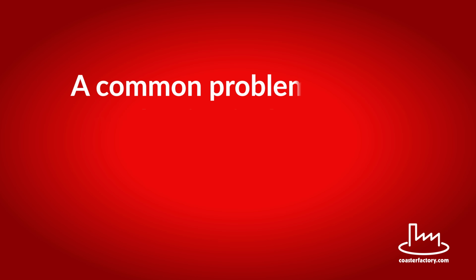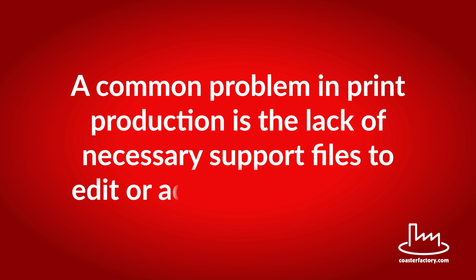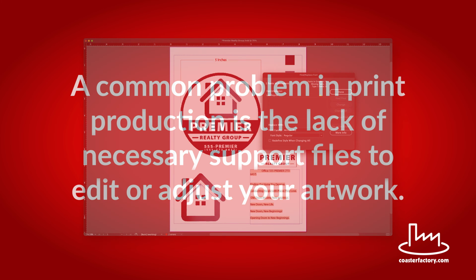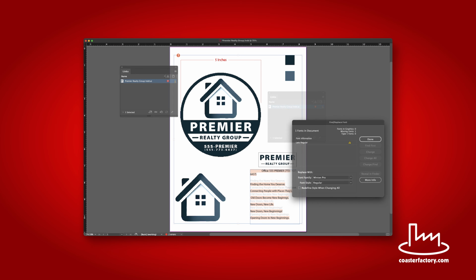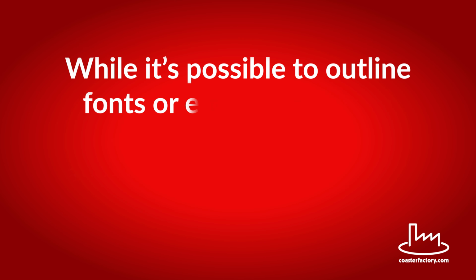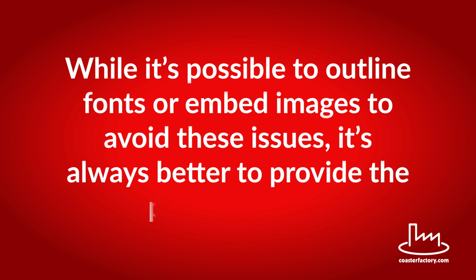A common problem in print production is the lack of necessary support files to edit or adjust your artwork. Fonts may be missing, linked images might be inaccessible, and more often than not, both issues occur. While it's possible to outline fonts or embed images to avoid these issues, it's always better to provide the packaged files.